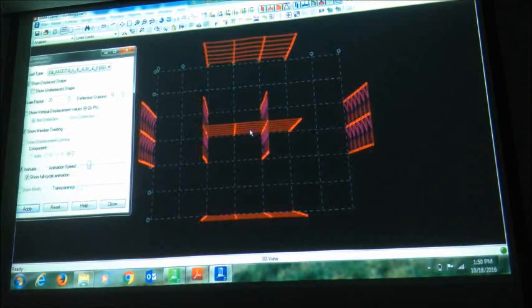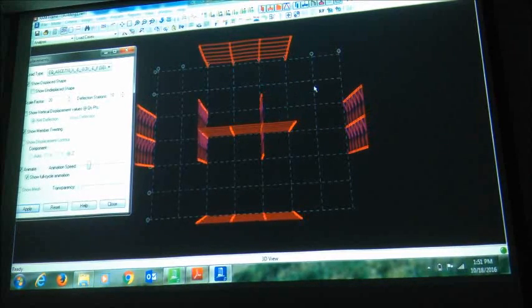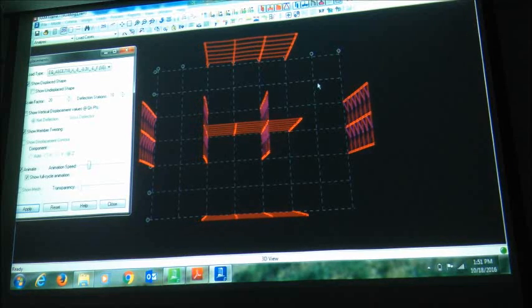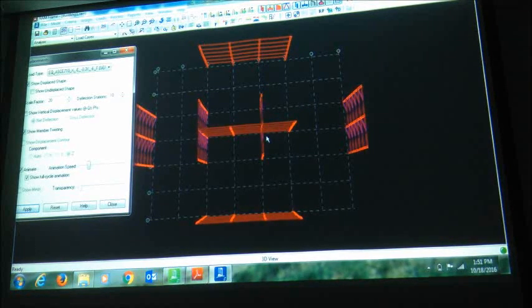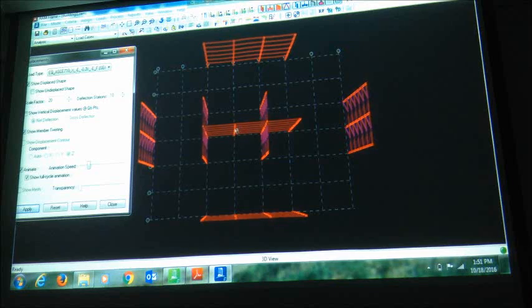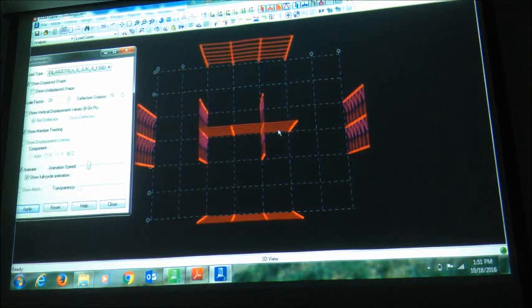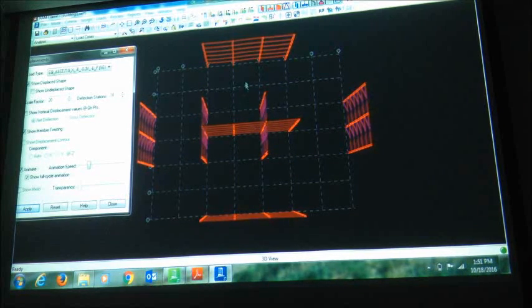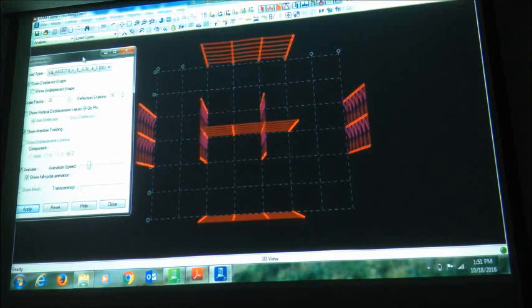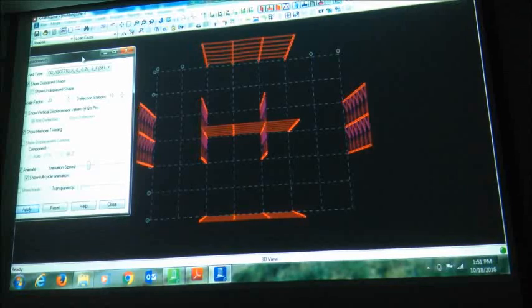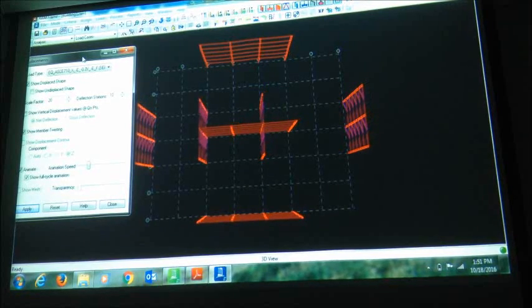Instead of moving this way, it's actually moving a little bit on that side, right? A little bit diagonally. Can you see that? That's because it has a significant torsion coming into that place. Okay, it's not moving like that. That means that building has a torsional, not irregularity, but torsion is a big issue for that building.